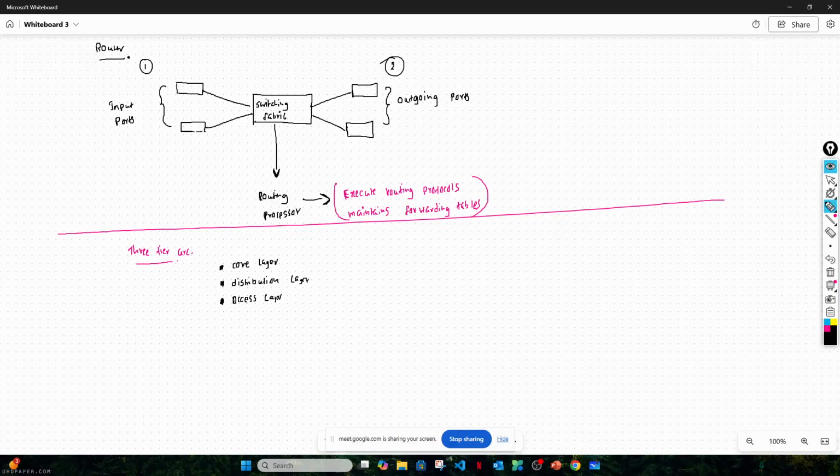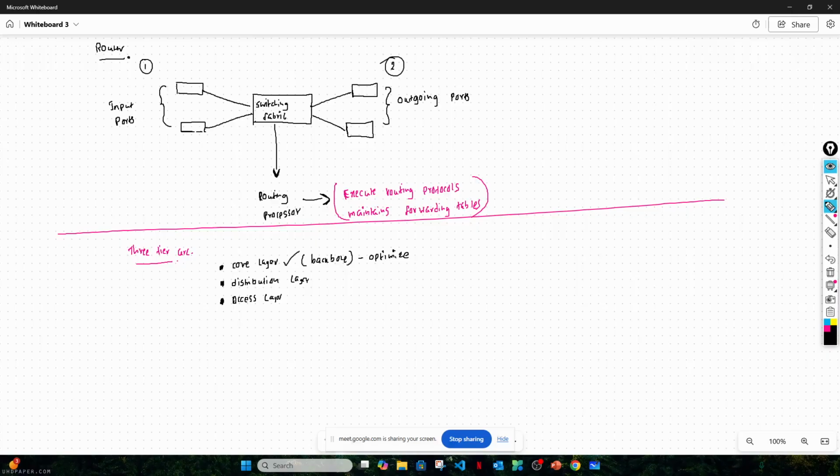Mainly, the core layer is a high-speed backbone that should be designed to switch packets. This is called the backbone of the network. It switches the packets as quickly as possible to optimize communication transport within the network. The network optimization is also in the core layer. Now you need to know why.